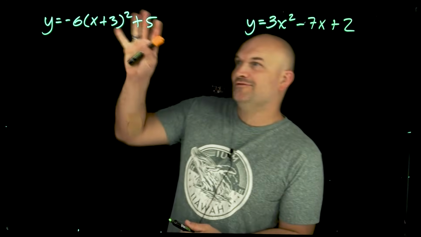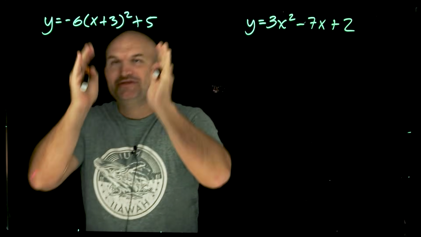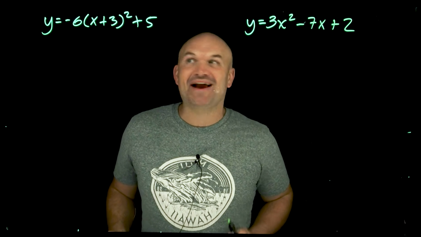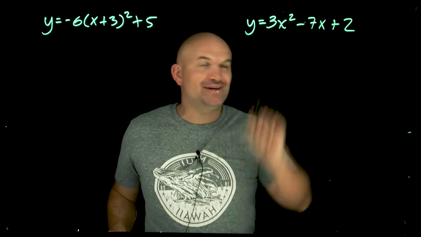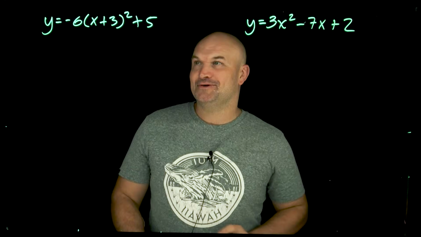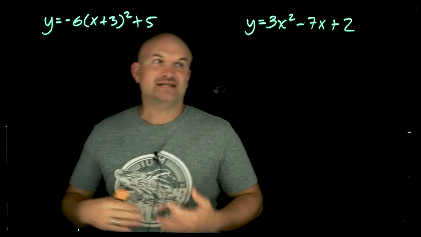All right, so how do you go from vertex form to standard form? And how do you go from standard form to vertex form? Well, guess what? One is a lot easier than the other. And so we're gonna start with the easier one first, because this one is not gonna be so much fun. But don't worry, I'm here. I got you.